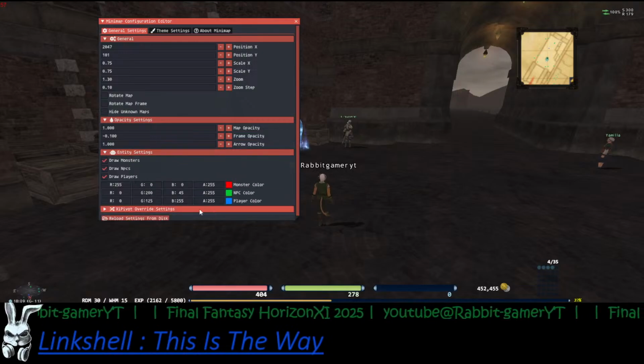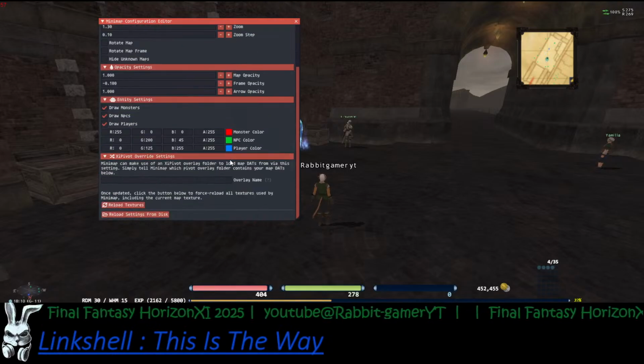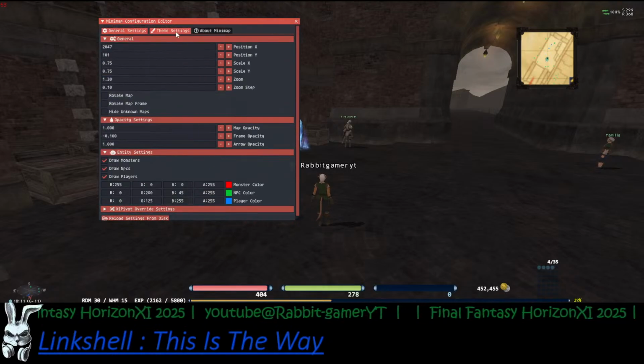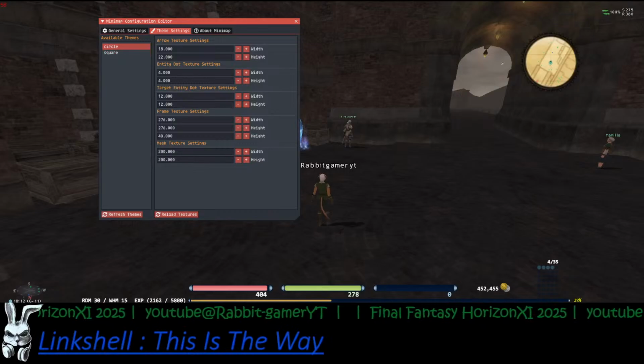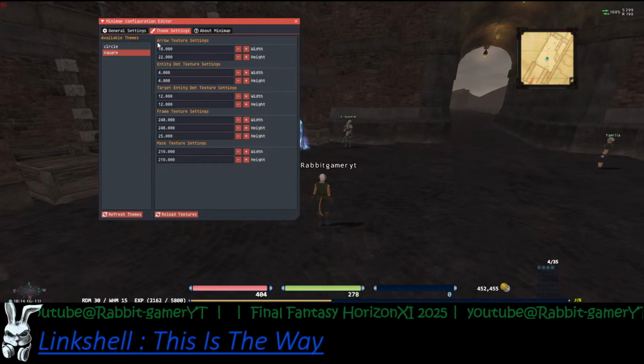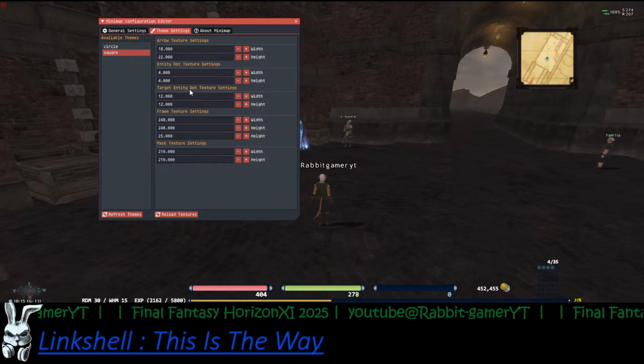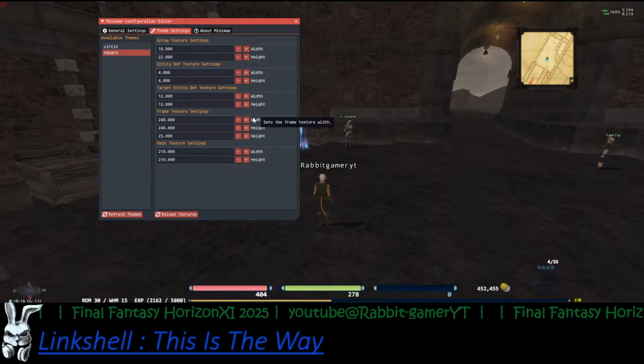Draw monsters and things, that's fine. If it overrides, we don't want to play with that. Theme settings, square, circle. Okay, stick with square for now. Arrows, dot textures, data entry, frame texture settings.